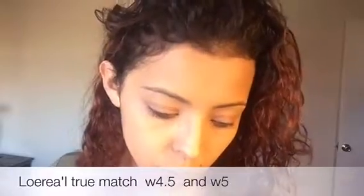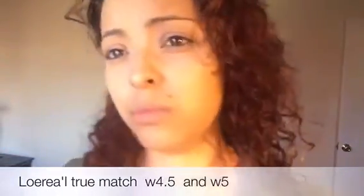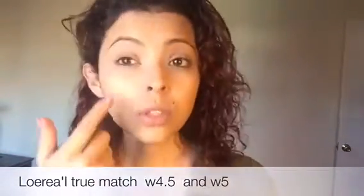And what I'm using right here is the True Match, which is this one. My color is this one, W5. But I use W4.5 too sometimes to do the contouring right here on the bottom, a little bit lighter than the one I use. And what I do, I'm just gonna go all around. Doing a little bit more just right here.